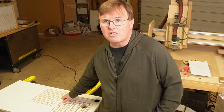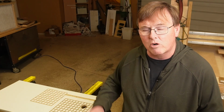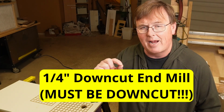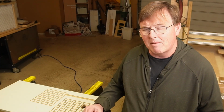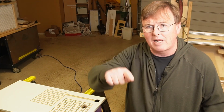First thing, the grid. Obviously you could do whatever size grid you want. I think a 7x7 or an 8x8, spacing the lines out 1 inch a piece works really, really well. I cut on the lines with a 1/4 inch bit. I go down 4 millimeters, and I found that worked rather well. I highly recommend that when you do this, that you do it in long poly lines.